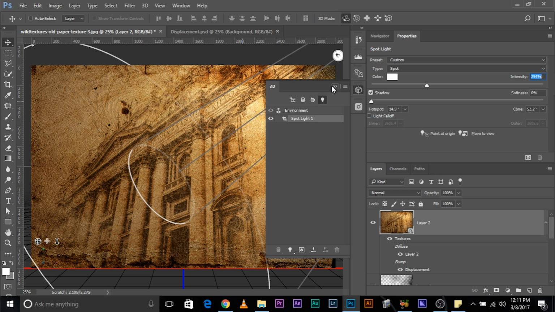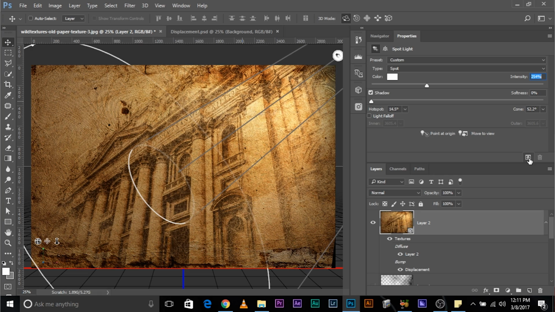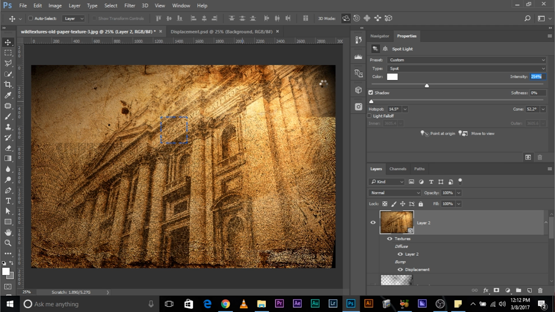Now rendering does take a little bit of time. This is the render button, this renders things. This is also the render button. Let's just pop it out and click on render. Rendering does take a lot of time, so I'll just fast forward this. There you go. As you can see, brick by brick, it starts processing the image and it makes it so much more beautiful. So we'll just fast forward this and let's go.